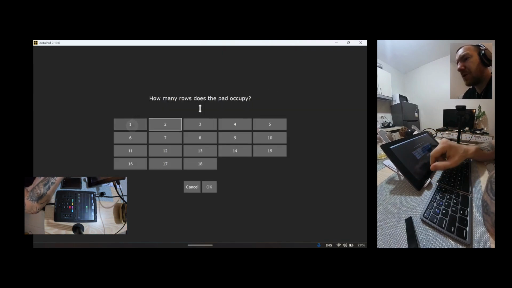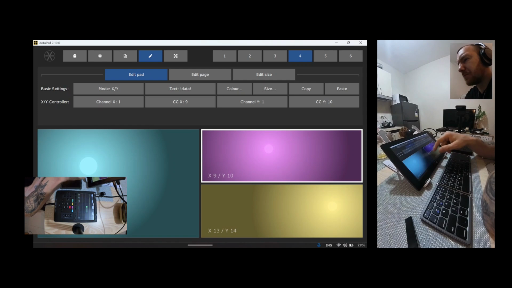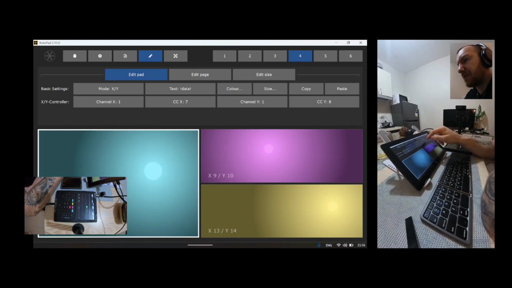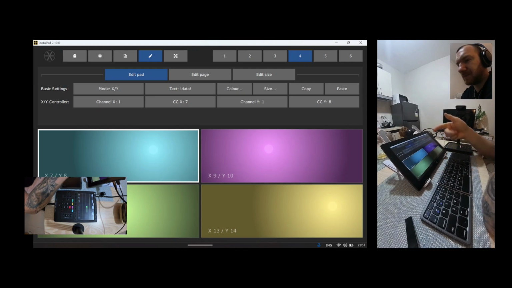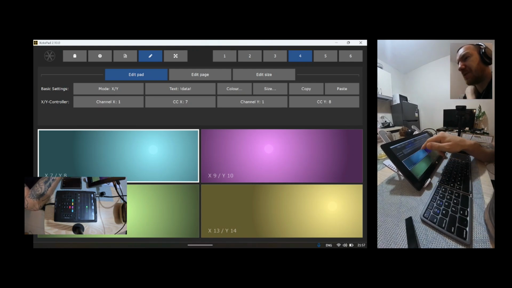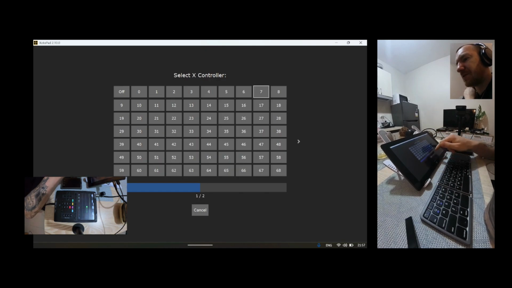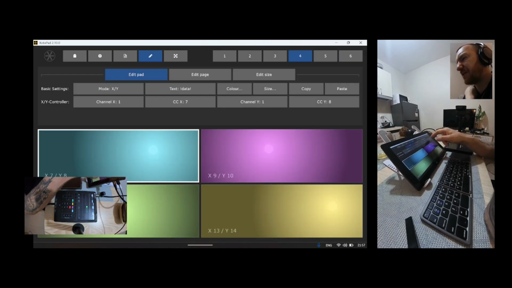If I want to go 1, 1, and this one, for example, size 1, we have 4. And each one of them can be assigned separately, X and Y, for different channels and different programs, basically different CCs.